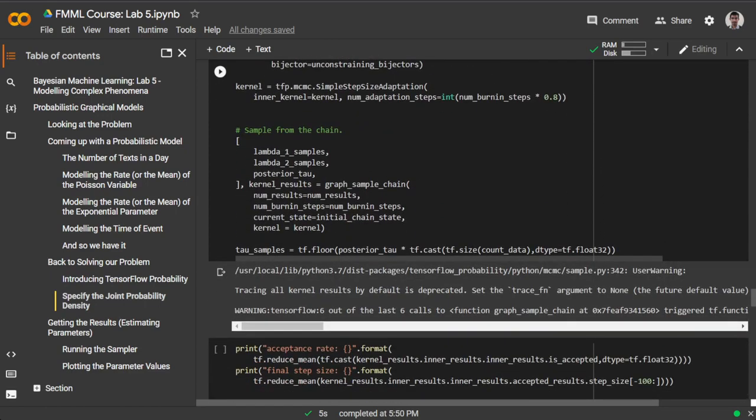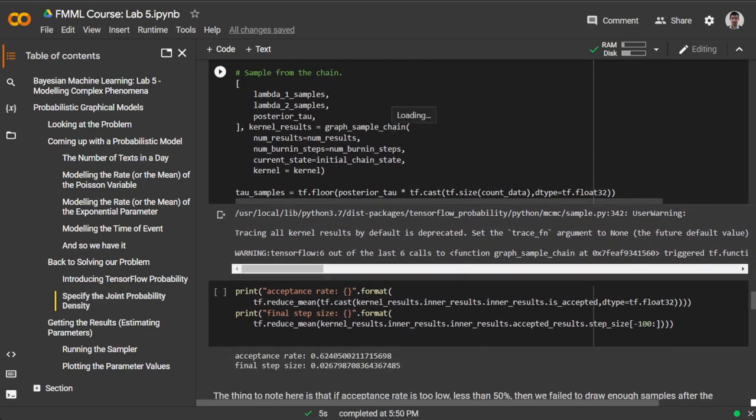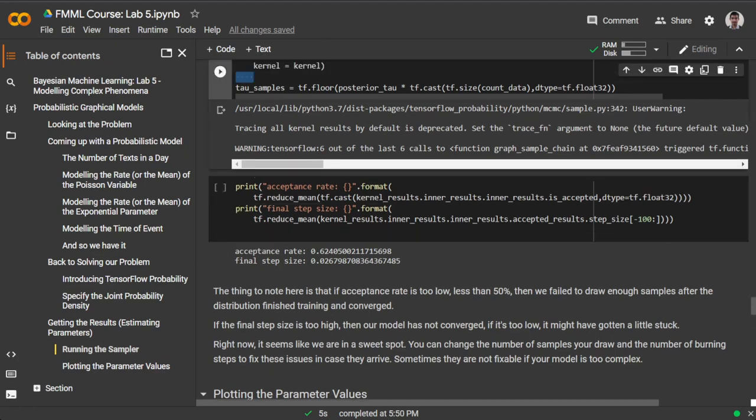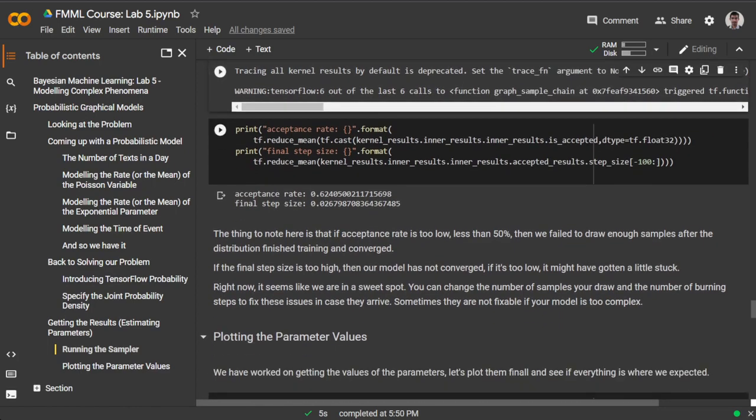So we compute the samples from this Markov chain, using the TensorFlow probability code. This TensorFlow probability code is easily searchable on their website and can be copy pasted as is after you have made the model. So the sampler code is not something that has to be written fresh for every single experiment. The joint probability distribution is all that needs to be written for every experiment, and the rest of the code can be copy pasted from the TensorFlow probability guide.